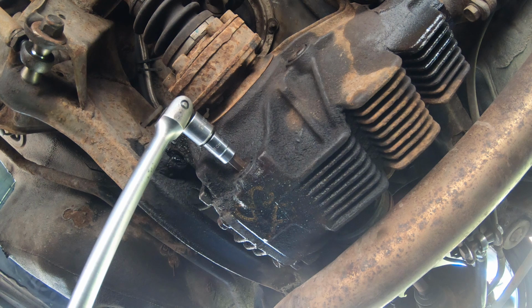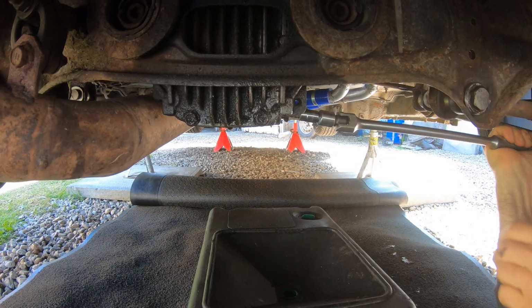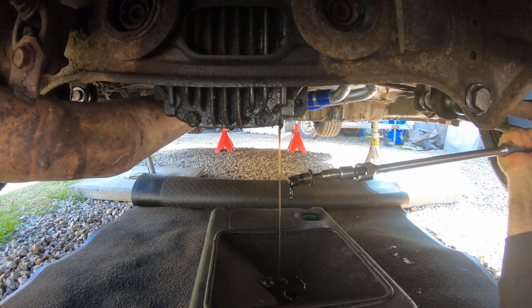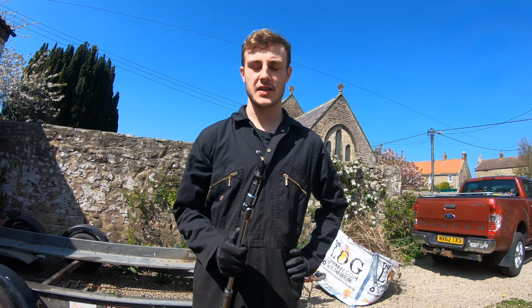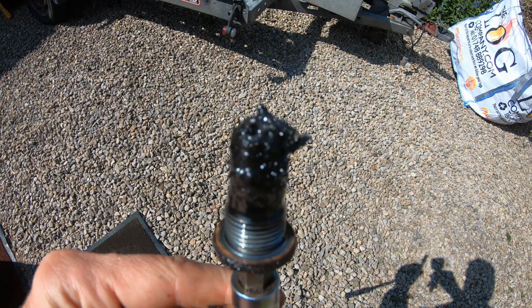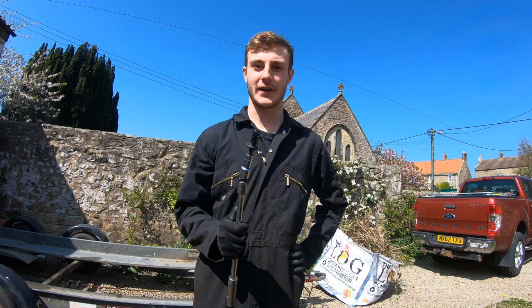That was tight. Yep. We've got the drain bung out of the diff, and there seems to be more diff on the actual magnetic drain bung than there is in the actual diff, so who knows what horrors we're going to find inside.